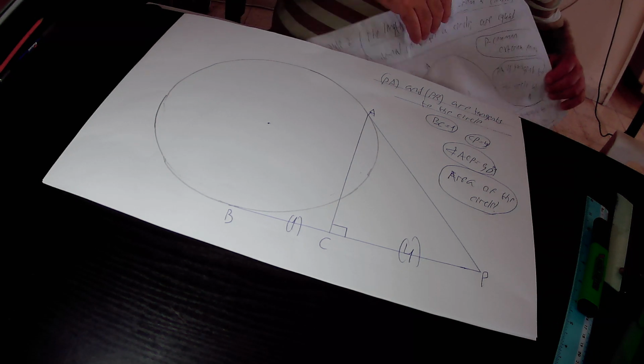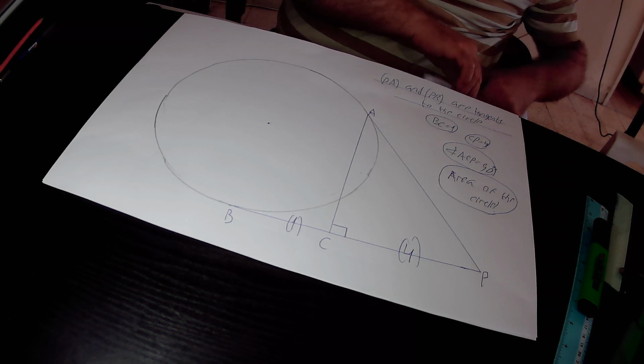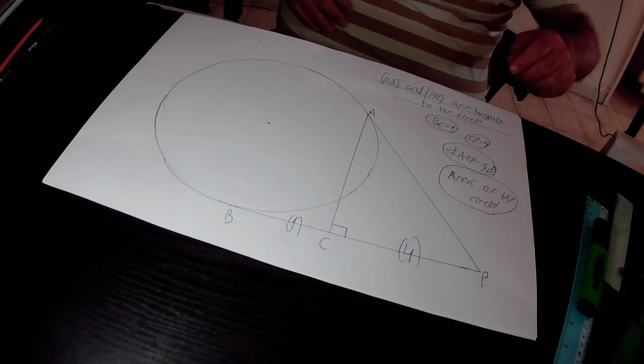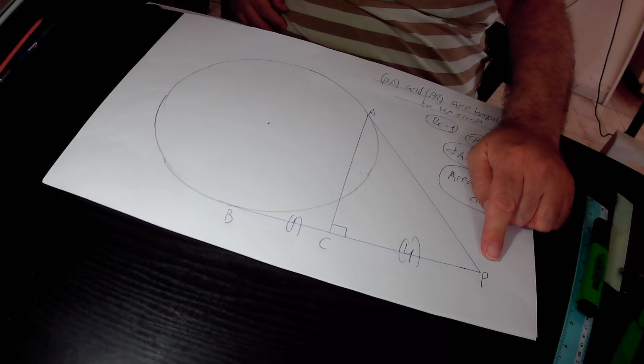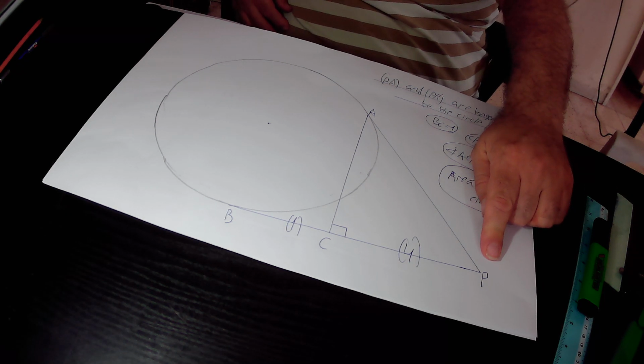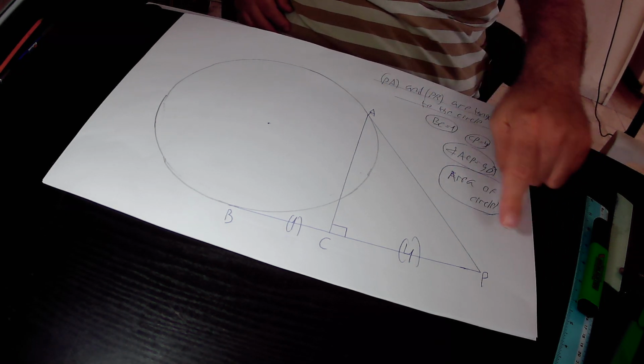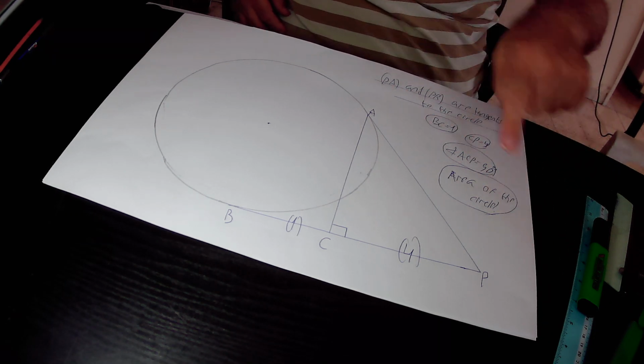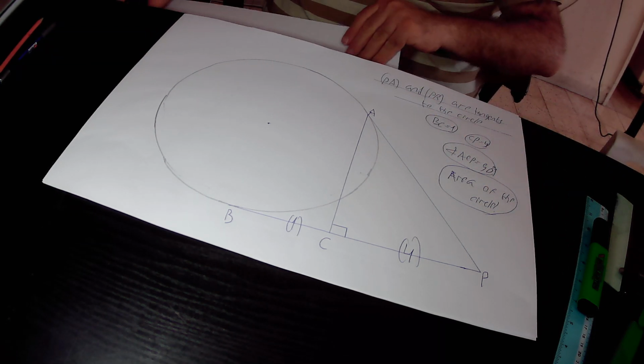Why? Because in our drawing, we have the common extreme point P. From this point P, we have two tangents to this circle, tangent PA and tangent PB. And according to rule 2, they are equal to each other. That is to say, PA equals PB. So write it down.